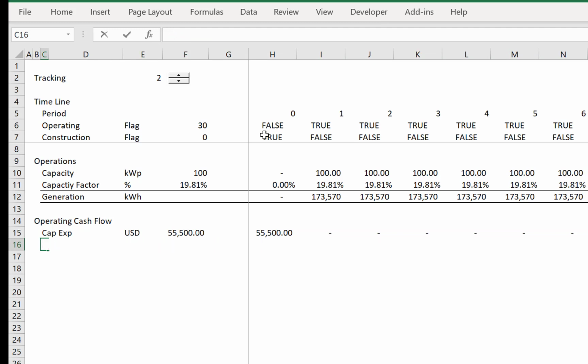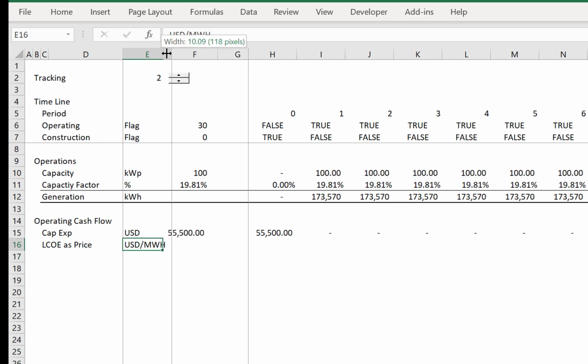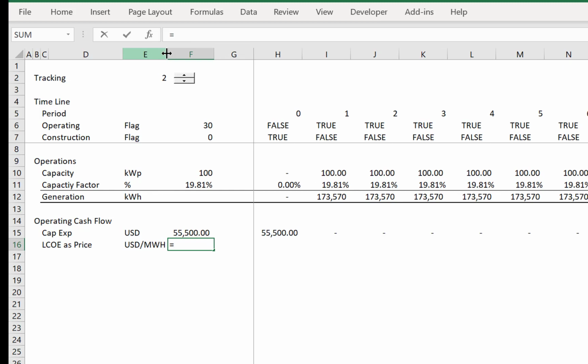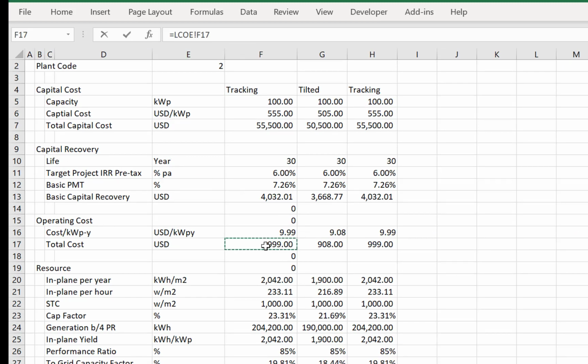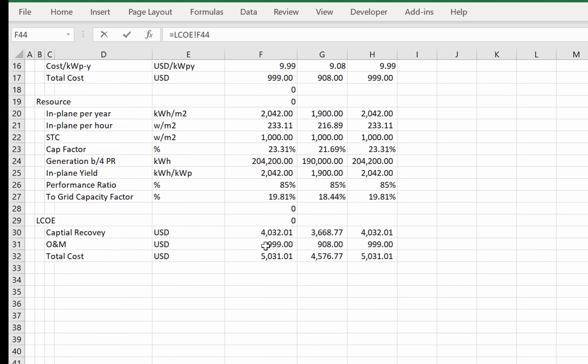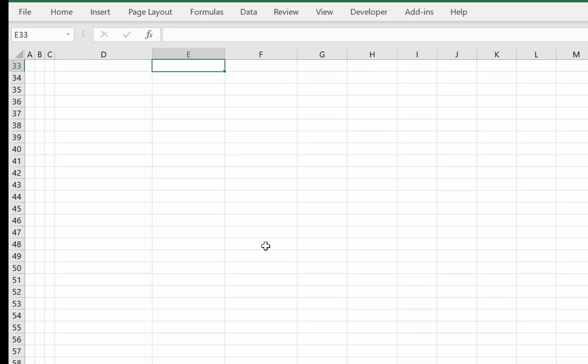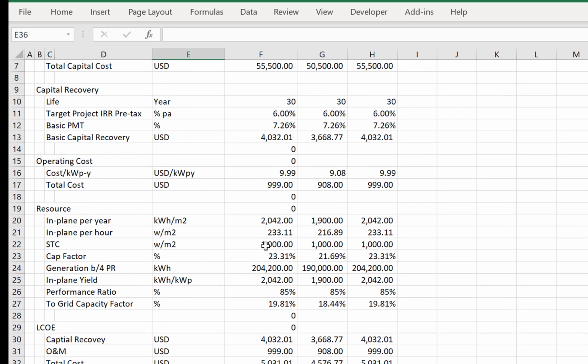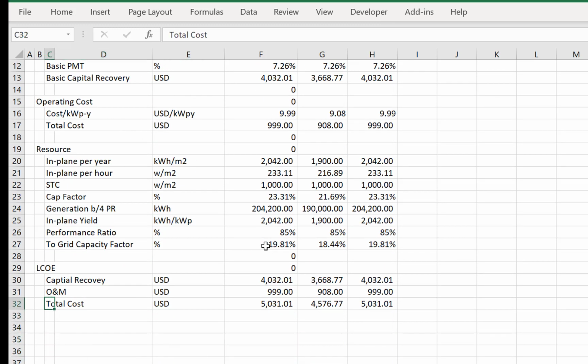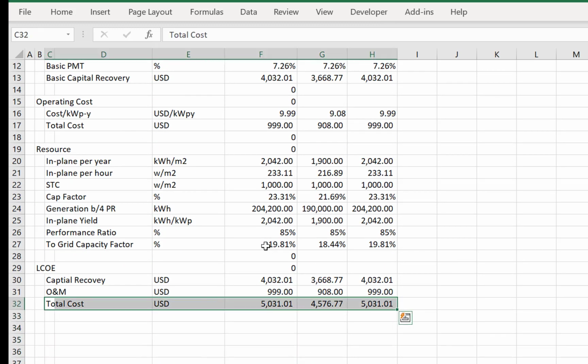Now let's put our revenues. Let's put our LCOE as price and put that USD per megawatt hour. Make sure, you know, don't be chintzy with your labels. Okay, and that's the very bottom number, which, oh, I didn't compute. Oh my God. Well, that's good. Okay, well, I have to do it now. So we have our total cost here, and then we have our total production.